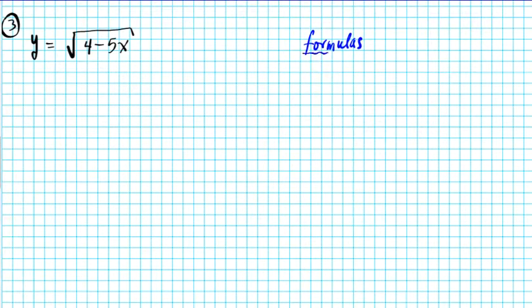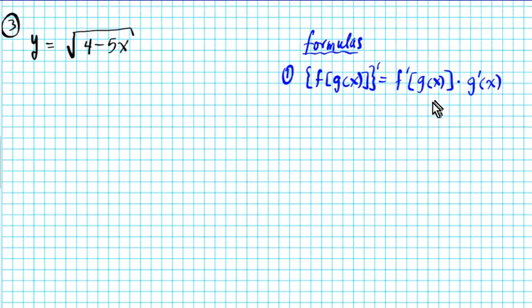Okay? So these are the formulas that we are going to use. Since we have composite functions, we're going to have to use the chain rule. So if you have (f composed with g)(x) prime, you're going to carry out the derivative of the outer, which is f, evaluated at the inner, which is g of x, multiply that by the derivative of the inner. Chain rule. We are also going to make use of the derivative of radical functions. The derivative of root x is 1 over 2 root x.